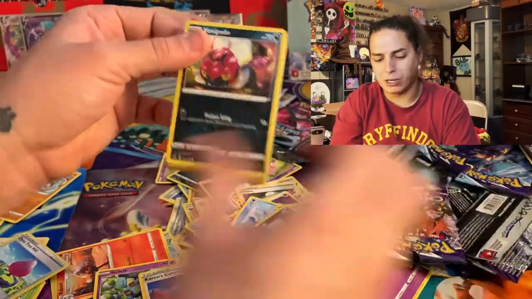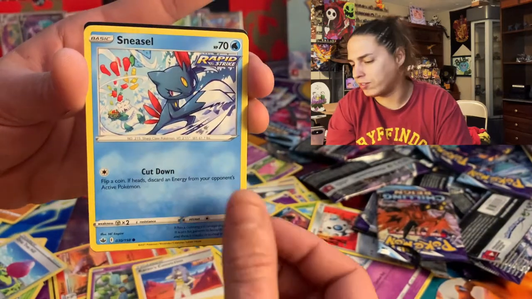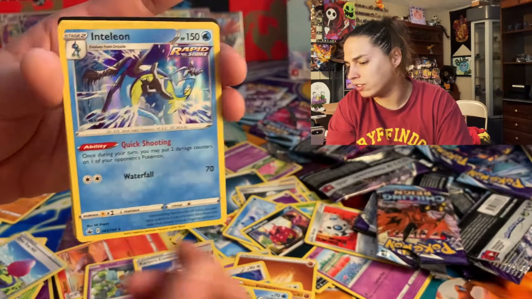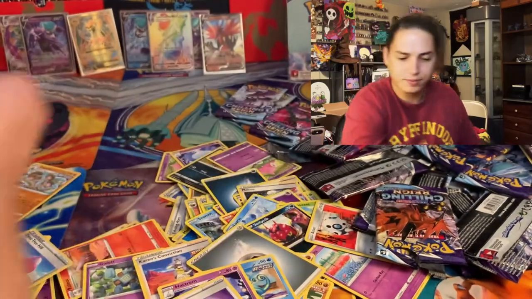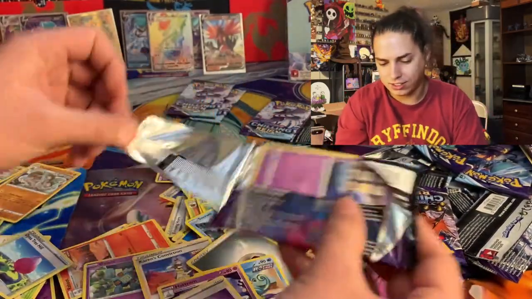Okay, let's do a better bird though. Let's get a better bird. Venipede, Furfrou, Farfetch, Snazel, Deerling, Melanie. Oh, Melanie, that's who it was. Gas and Inteleon. We already got the reverse holo of that card, so that's pretty cool. Hogard. We're down to the last four, ladies and gents.